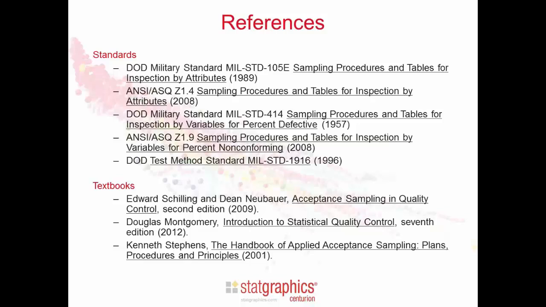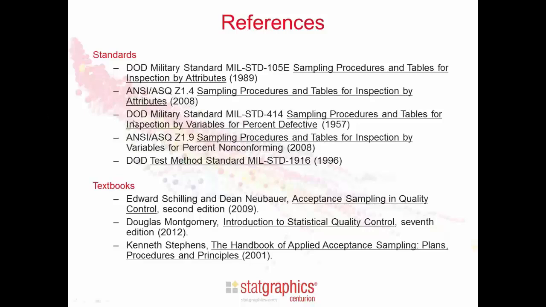As part of the PowerPoint slides, I have given you the basic references here. I've given you the references for the standards, the military standards, and also the ANSI documents, documenting, in addition to how we derive these sampling sizes, the rules for switching between normal, tightened, and reduced inspection.